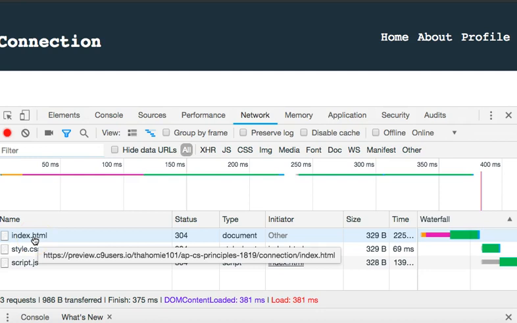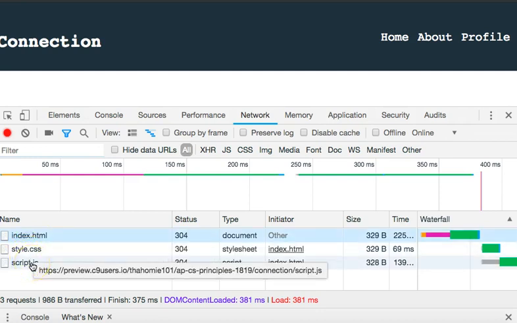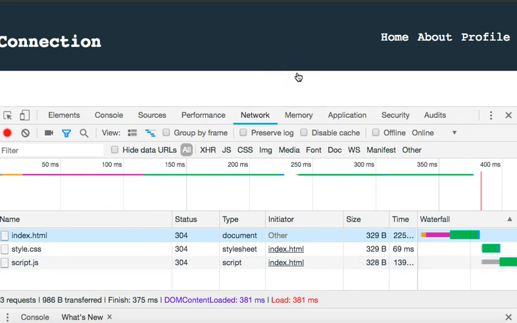Index.html, style.css, script.js. So even though we're writing all of our HTML and CSS inside Cloud9 in the same browser, when I click refresh, it has to make an HTTP request and get all 3 files from the Cloud9 server.